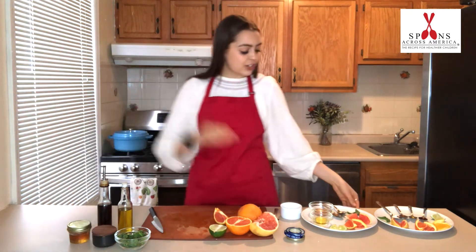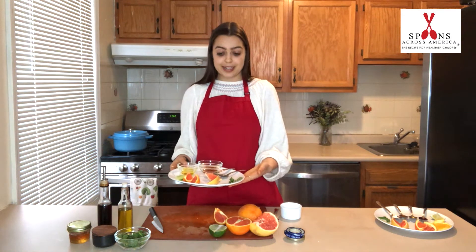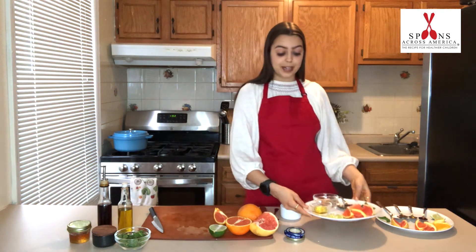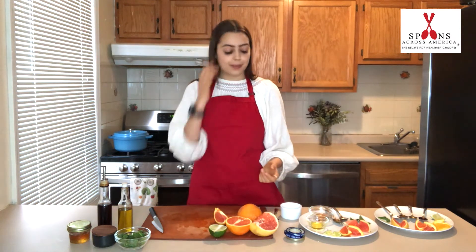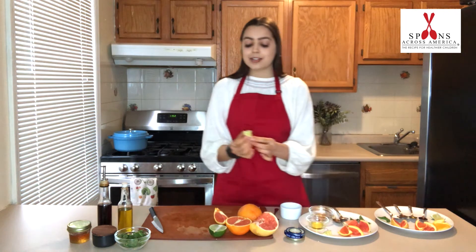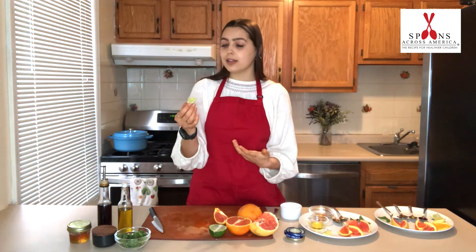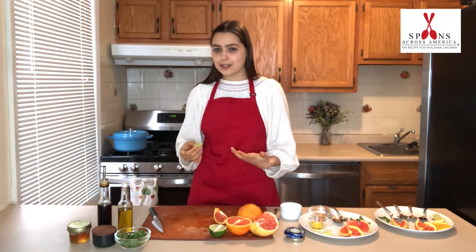All right, and there you have it — I made our tasting plate just like that. It's pretty easy and I have all of my ingredients on here ready to be tasted. Once your tasting plate is all set, you can go ahead and taste the ingredients one at a time. Pick one to start — say, maybe the lime. You want to ask your kid questions about the food they're tasting: what does it look like? What does it smell like? What does it taste like?